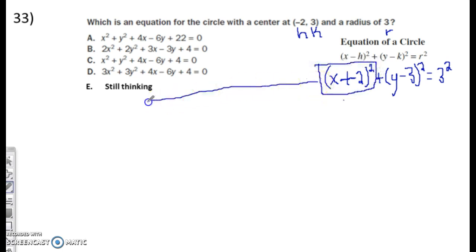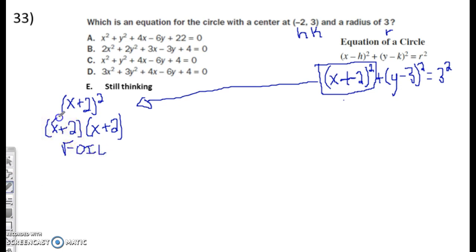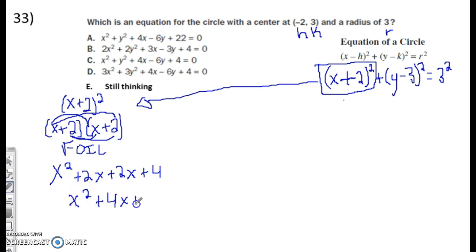I'm going to show you the scratch work for that over here. If I take x plus 2 squared, that's the same thing as saying x plus 2 times x plus 2. I'm multiplying that number twice. So I'm going to use the FOIL method on this first one, which means multiply the first times the first. X times x is x squared. The outer times the outer. The inner times the inner. And then the last times the last. Then I would combine my like terms to get x squared plus 4x plus 4.